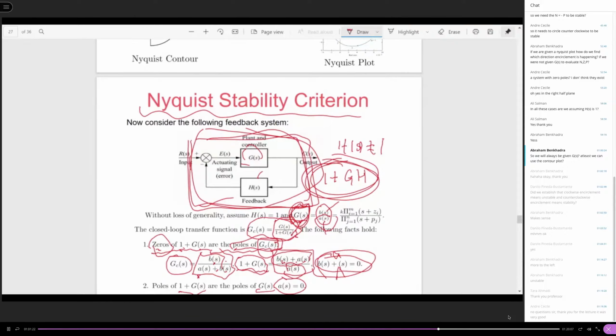So do not be too stubborn and say, I need to be given G of S. In the examination, I probably intentionally will not give you the information of G of S, and instead give you the information of the Nyquist plot, and ask you to deduce the information of G of S. You should be able to do that, because this is all based on the principles that we talk about here. You see what I mean? So do not be too stubborn and say, I have to be given G of S, otherwise I cannot do anything.